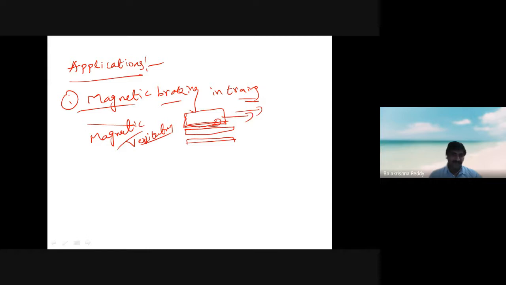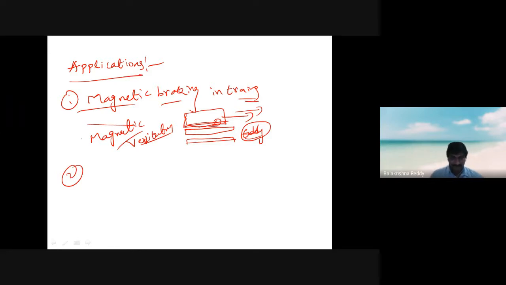If the train needs to stop, we apply the magnetic field in the opposite direction. In such a case, eddy currents are used. These eddy currents develop an induced magnetic field in the opposite direction, therefore they act as brakes. They act as a brake because the train is moving in the magnetic field, right? While it is moving in the magnetic field, if you change the direction, it automatically acts as a brake in magnetic levitated trains.